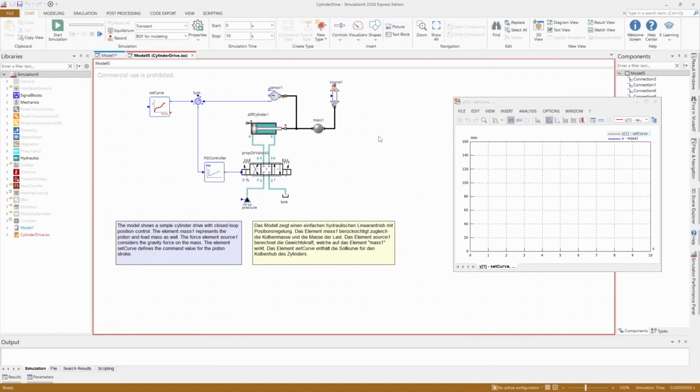So to simulate this model, we're going to press this Start Simulation button, and we'll be able to see the global symbolic analysis take place pretty quickly down here, and then our initial results within this window. And we see both the setting for the displacement of the piston or of this mass attached to the piston, as well as the actual reaction of the piston based off of the hydraulic system and control system in blue.